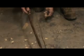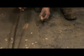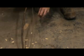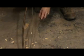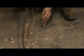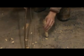Stringing the bow, this is a tip that a lot of guys don't tell you about, but it saves some time as a beginner. You get confused on how to string this thing sometimes, but the best way to do it is take the end that you're going to put into the hearth, the drilling end, point it up.